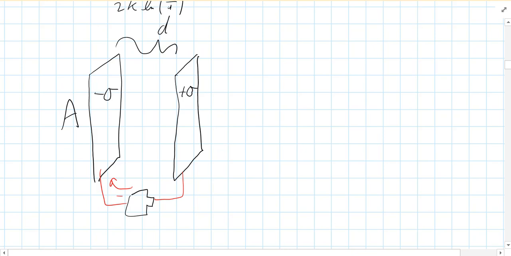So in chapter 24, I'm not going to repeat the whole thing, but we did learn that the electric field between two parallel oppositely charged plates is sigma over epsilon naught. And then looking at chapter 25, change in voltage would be E times D. Now, I'm not doing the integral here because the electric field here would be constant. It would go from the left plate in straight lines to the right plate like so.